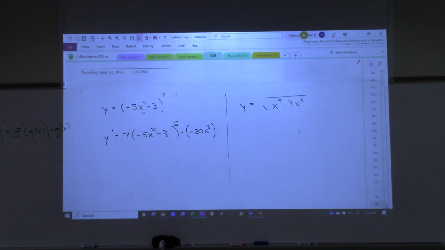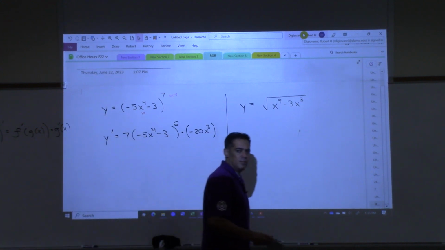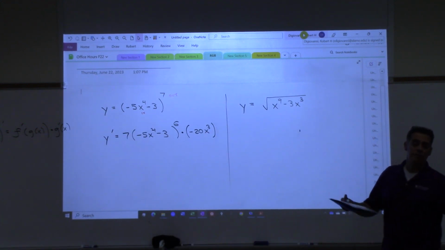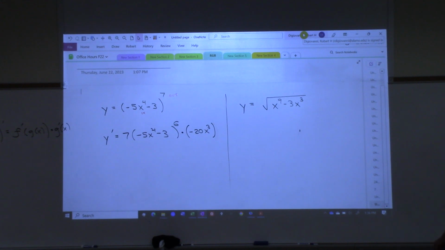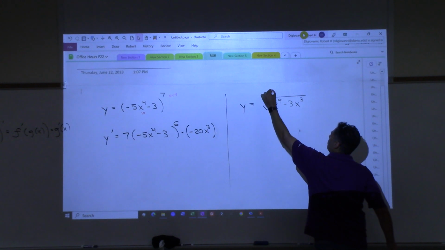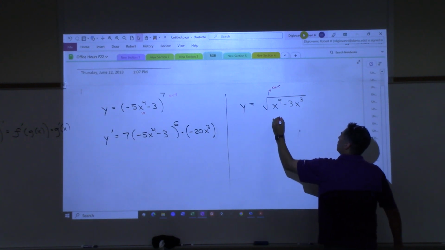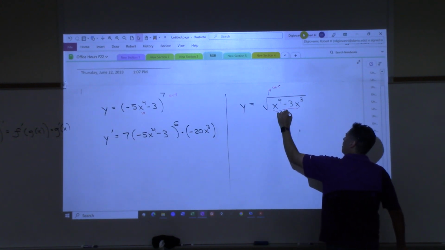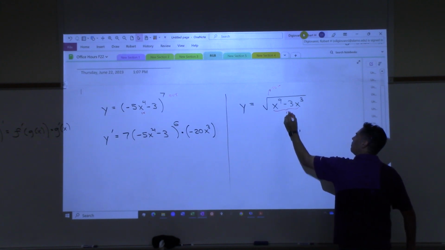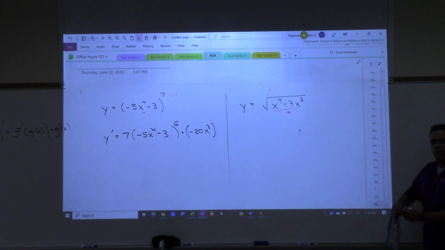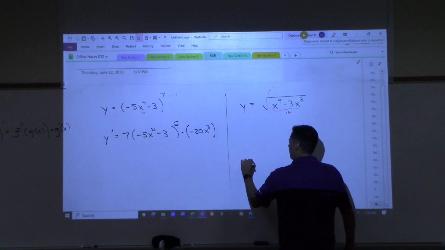Joaquin? Doing all right? You walked in a little late. So do you see composition of two functions? Do you see an inner function and an outer function? Outer function would be the square root, okay? So this root is the outer, and then the inner? All of this, right? That's your inner. Okay, good. So we always start out chain rule by taking the derivative of the outer or inner? Outer, right?